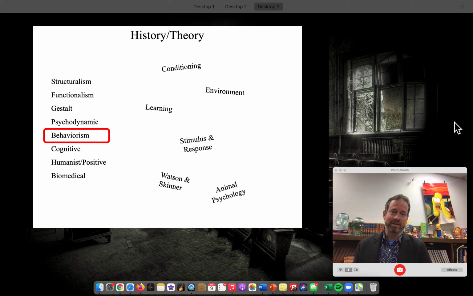Famous people here: Watson, Pavlov before him, but he's not really a psychologist. Getting the dog to salivate to a bell by manipulating the environmental situation, associating stimuli, well, that was Pavlov. And then Watson did that with a little kid, if you remember the story of little Albert, the orphan, who they trained to become afraid of furry things by making noises whenever he would see a rat. And then Skinner was probably the most popular of them, and he trained pigeons to do all kinds of crazy things.